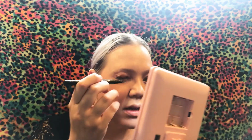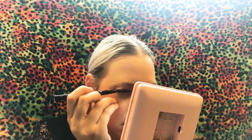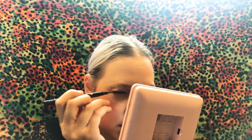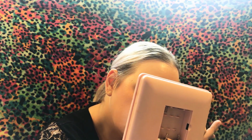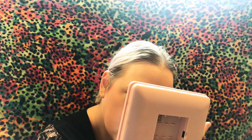I like this eyeliner pen because it's not super wet. I have the one from Tarte, and you put it on and you have to kind of fan it for like 30 seconds or else it transfers up. This one doesn't really do that, but it's also not the deepest, darkest black, but it works. And it's like $2. So we have a black line, and then let's do this side. Good enough.